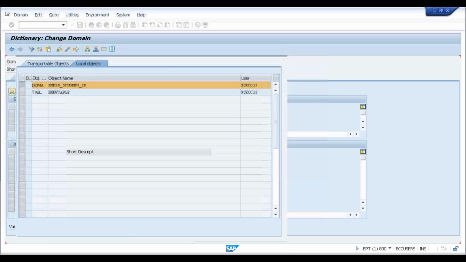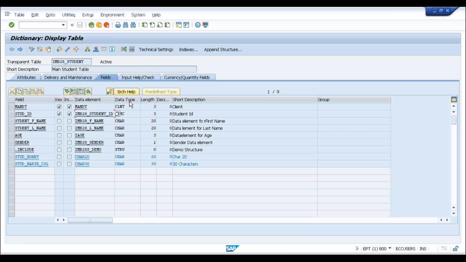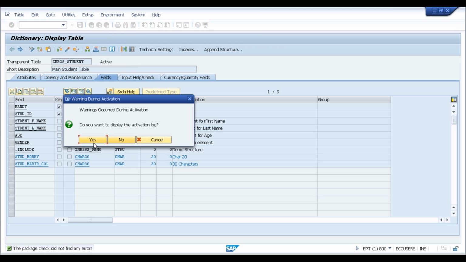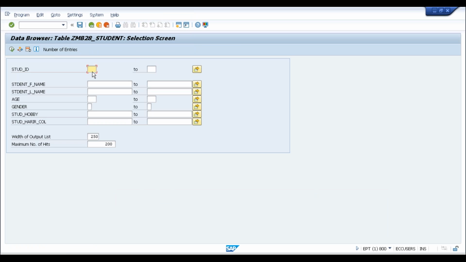Okay, just go back, and once again you activate this one, and we will see whether the search help is coming or not. Okay, click on this content button. And this time you can see there is nothing coming over here, right? Everything is plain.